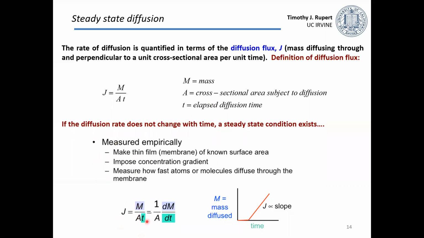So if you think about rearranging or showing a different way, that flux, if that area is constant, is just going to tell us what's the rate that mass is diffusing through that region as a function of time. Okay? So if I ran that experiment and I plotted the mass diffused versus time, it might take some time to start, but once that diffusion process starts, it's going to increase with a slope that's proportional to that flux. Okay, there would be that unit of 1 over area in front of there, but it would be proportional to the flux.